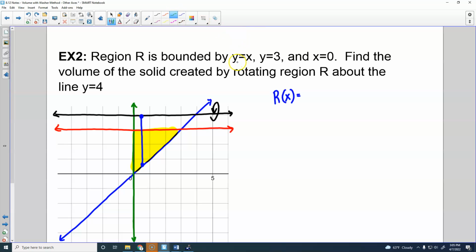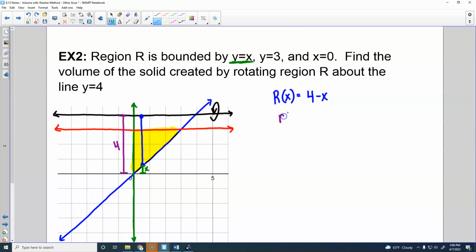So when I have y equals x right here, that gives me the distance from the x-axis to the graph. So this little piece right here is x. So how do I find what I'm going to call that blue line right there? 4 minus x. Because we know this distance right here is 4. So 4 minus the green line right here, x, will give us the blue line. You'll find that you're pretty much always either going to be taking the number you're rotating around and adding it to your graph or subtracting it from your graph. And in pretty much all of the cases, you just kind of have to picture which one it is.